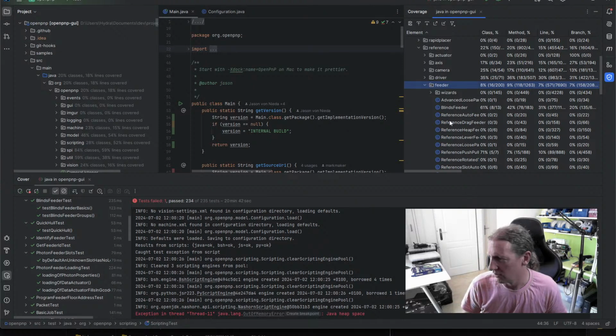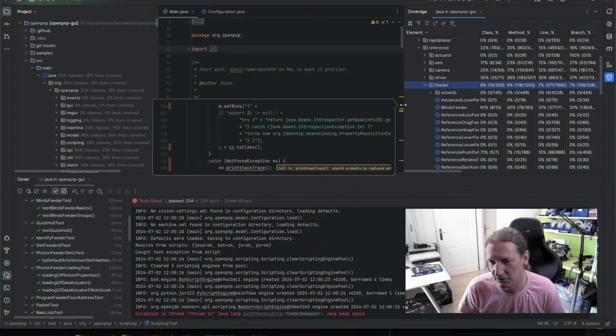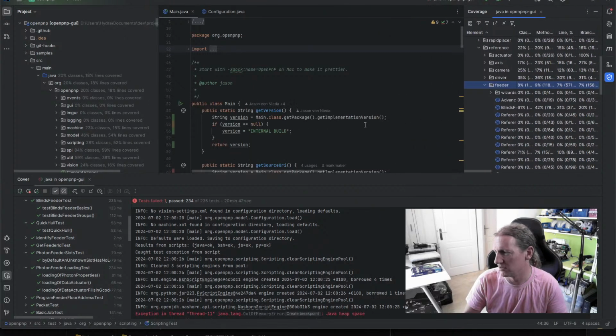Now, you don't rely on coverage reports to say that your software is working. That's not what coverage reports are. But you use coverage reports to gain confidence in changing certain areas of code.